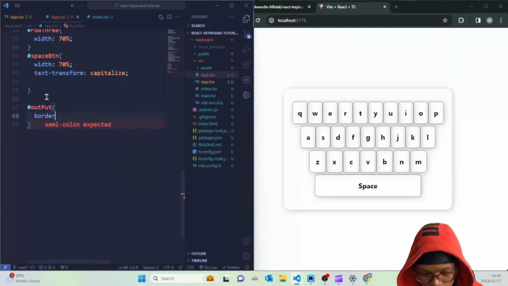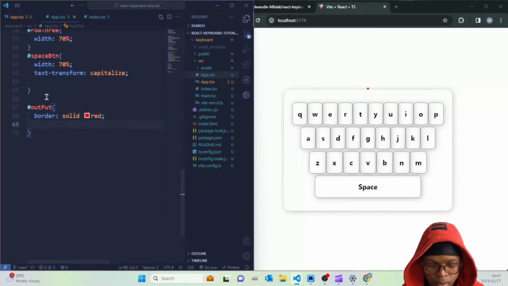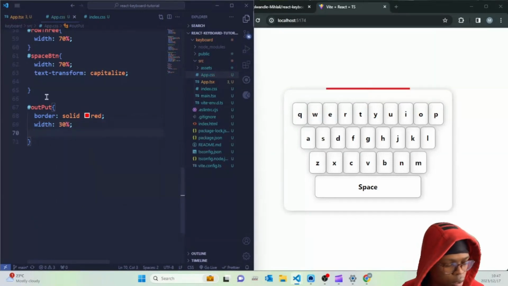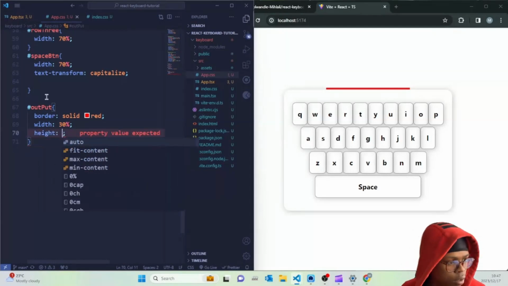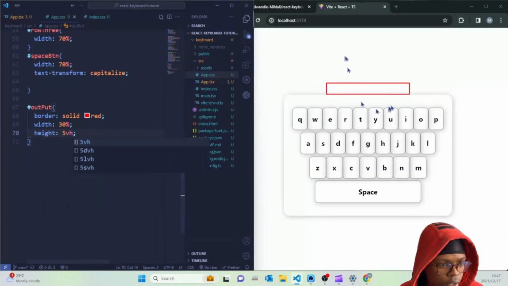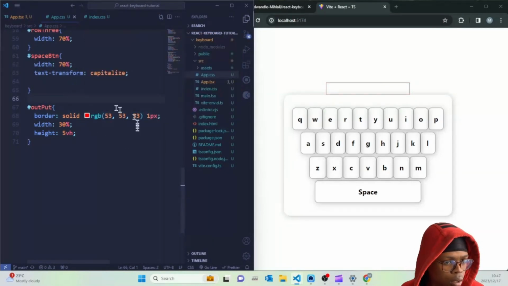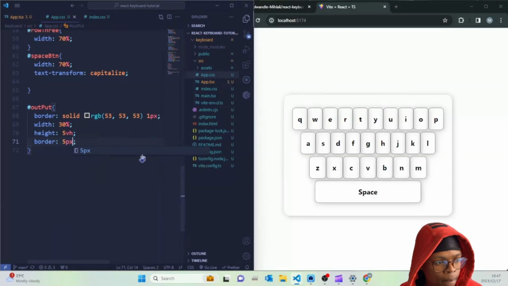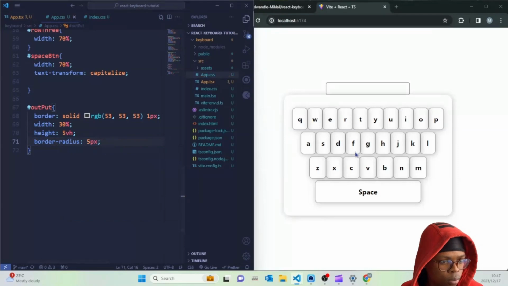Oh my goodness, I am flopping today. Solid red, right? It's just so we can see the text, nothing hectic actually, and a height of 5 VH, height of 5 VH, right? Just so we can see the text. I'll make this slightly smaller. I'll probably just change the color, give it a bit of a border radius as well, and we should be good to go, right?